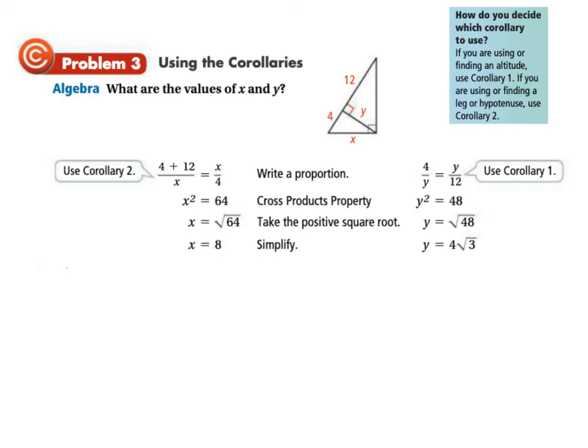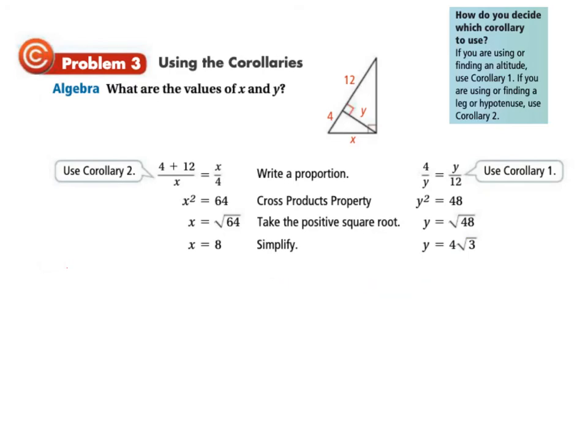Here, we get the altitude squared equals the two segments, so the square root of 48. And if you don't know how to break this down, just as a quick note, you should be able to break down 48 using a factor tree. When you list the prime factors of 48, you get 2 times 2 times 2 times 2 times 3. Then you're looking for pairs to bring outside. That's a pair, you bring a 2 out, and this is a pair, you bring a 2 out. You multiply them together and 2 times 2 is 4. That's the 4 out front. And this is the 3 that didn't have a match, so it's still inside. Okay, that's how you do that.